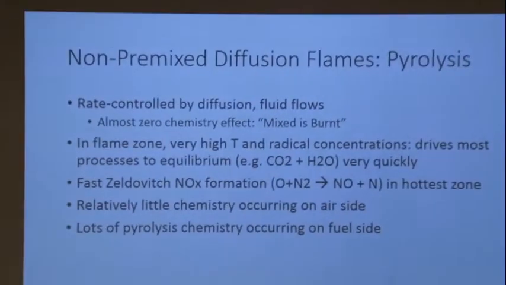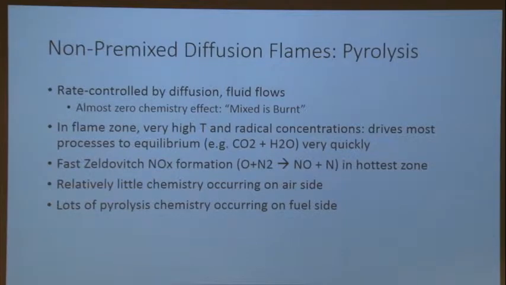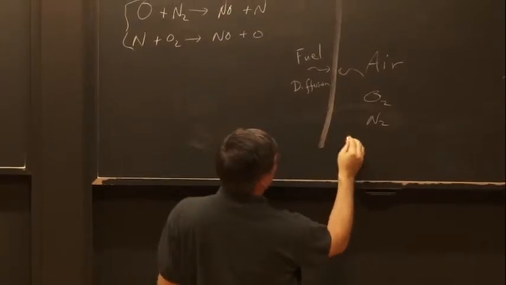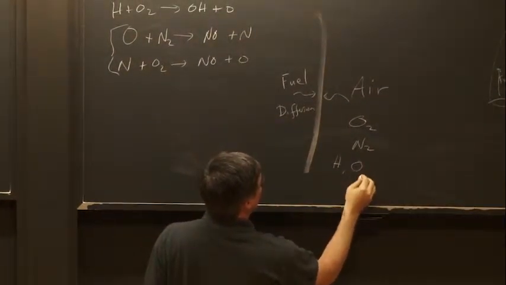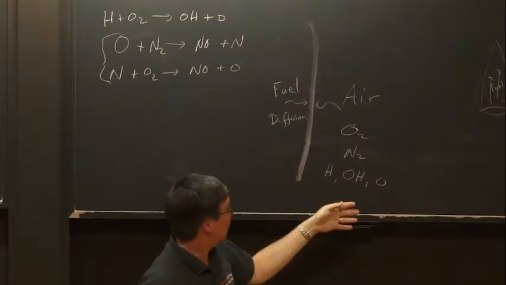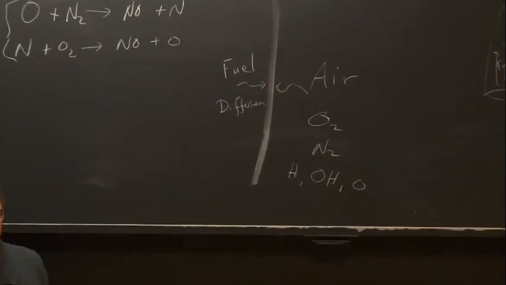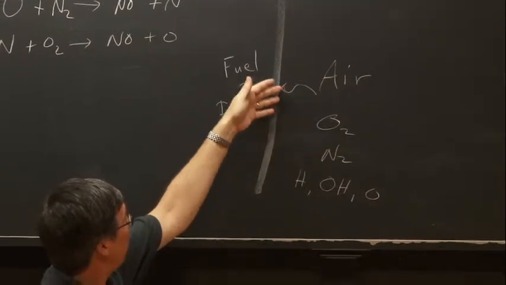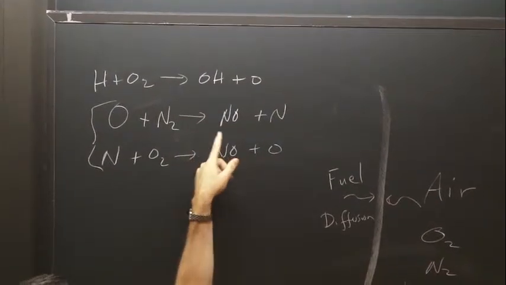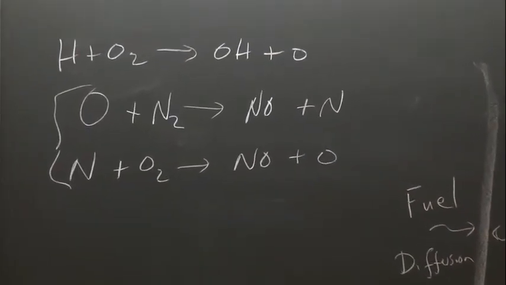Now, if we want to model this chemistry-wise, we do want to consider finite rate chemistry. On the air side, there's not much to model. What do you have over here? You have O2, you have N2, and then maybe you have a little bit of H atoms or OH or O atoms that are diffusing out of the flame. You have some temperature, but there's nothing to burn over here. So basically nothing's going to happen. So the air side is boring, not so interesting to model. Its temperature drops off pretty fast as you get away from the flame front. And so this reaction drops off because this is very, very endothermic, so it's very sensitive to temperature. So basically the air side's not interesting chemically.